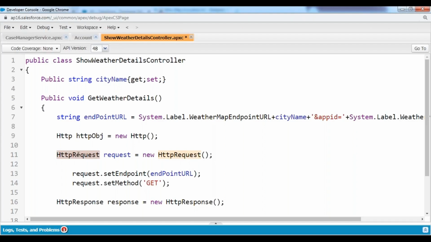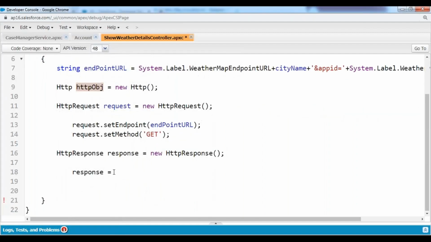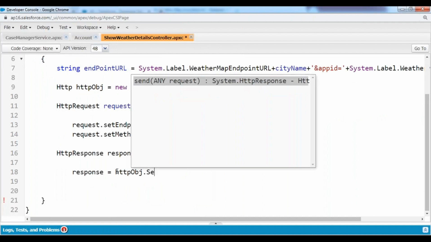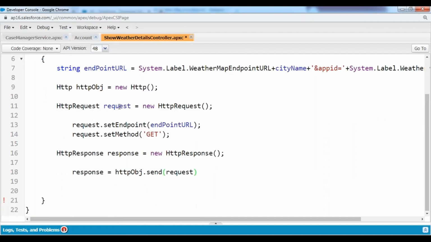It will just prepare to which server we need to connect. What is the method type? What is the content type? What header information is required? And then connection timeout information. That information we can specify inside the request. To invoke this request, we are going to use just the HTTP class. We are going to be indicating HTTP object dot send. What is the request? We get the request class, so we can specify the request. You will be getting the response over here. That response you can collect and represent on your WeatherMap page also.